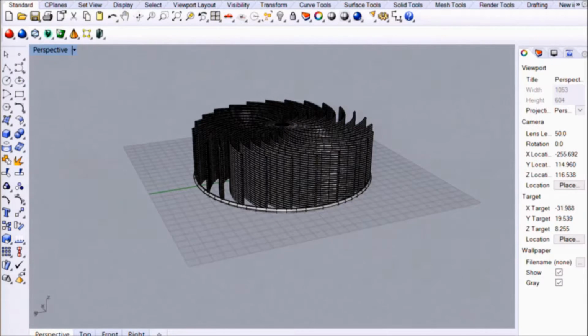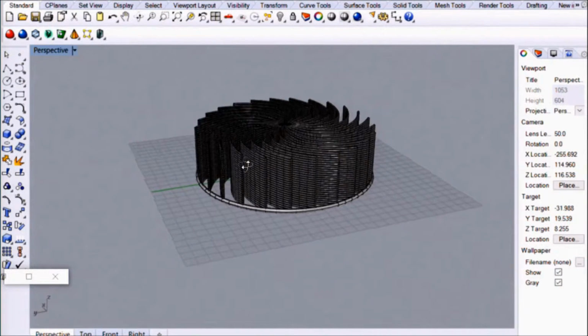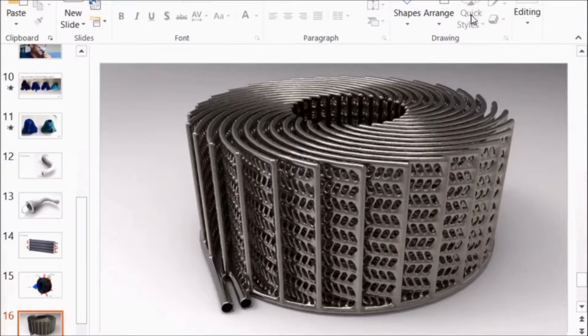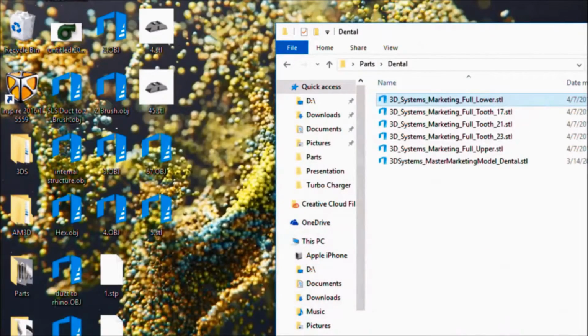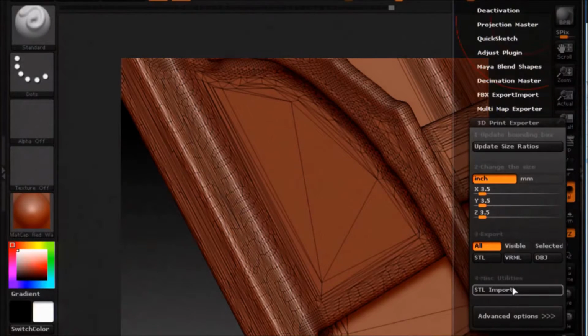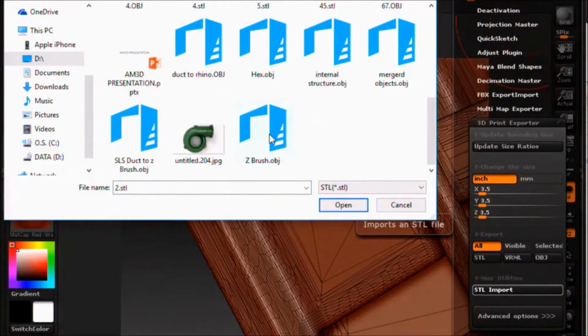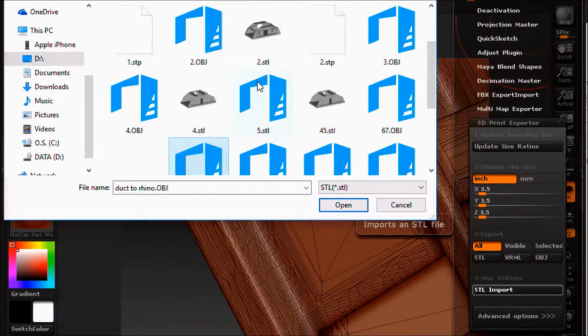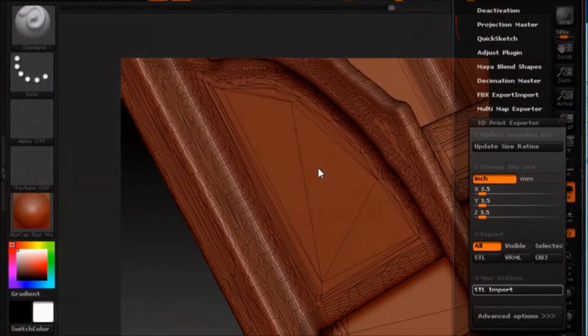Still thinking. So it takes a good time when you want to make stuff this heavy, just to do simple steps. So ZPlugin, STL Import, 5. It takes some time to load in because it's a very heavy file. But once I move it into ZBrush and retopologize it, it becomes much lighter and easier to work with again.